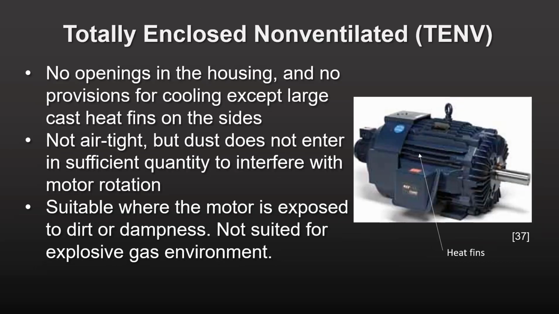A totally enclosed, non-ventilated enclosure has no openings in the housing and no provision for cooling except large cast heat fins on the sides. TENV is the acronym given to this type of enclosure. It is not airtight, but dust does not enter in sufficient quantity to interfere with motor rotation. You can use this type of enclosure where the motor is exposed to dirt or dampness. However, it's not suitable for an explosive gas environment.